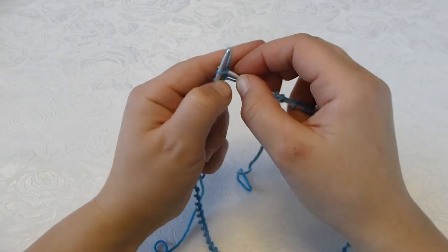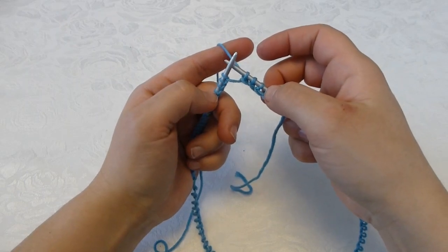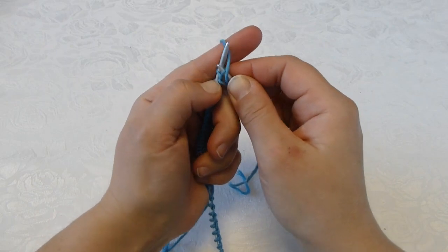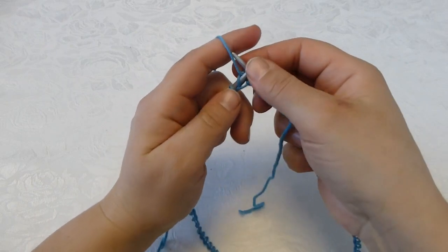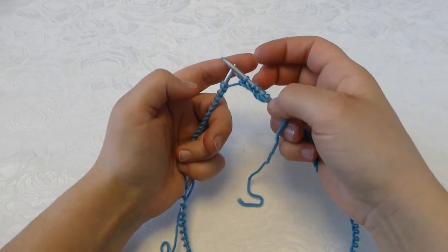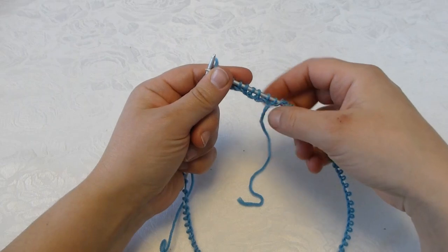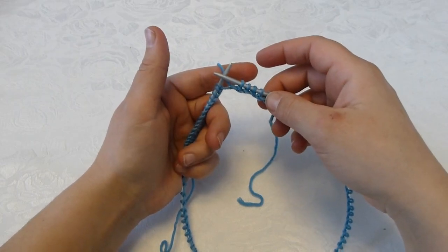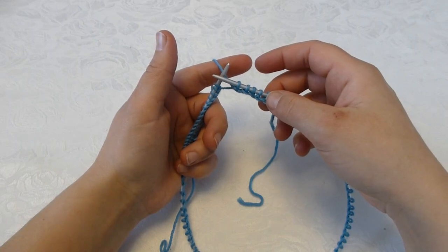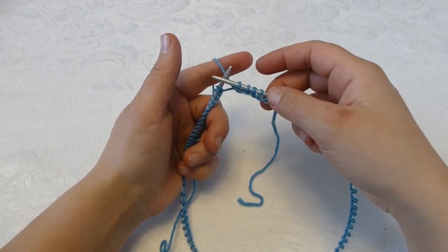Now after knitting only 2, you can see the gap is much smaller, and there you can see it's almost gone. So just be a bit careful when you knit your first row, and after that you just go ahead and knit in your own pace.